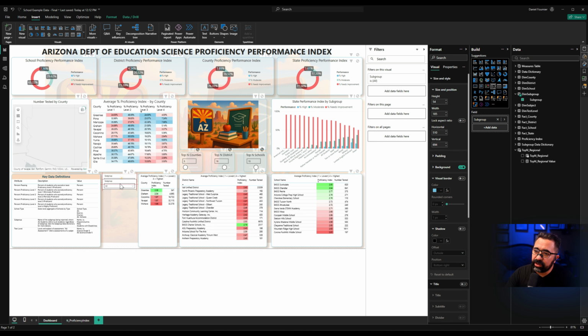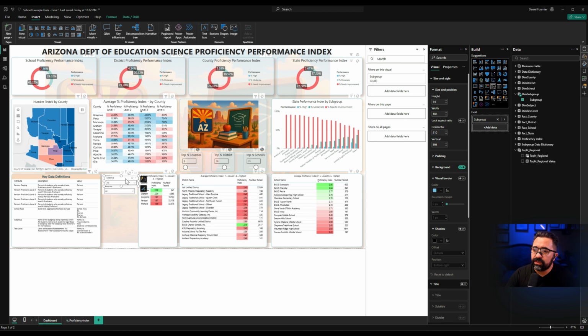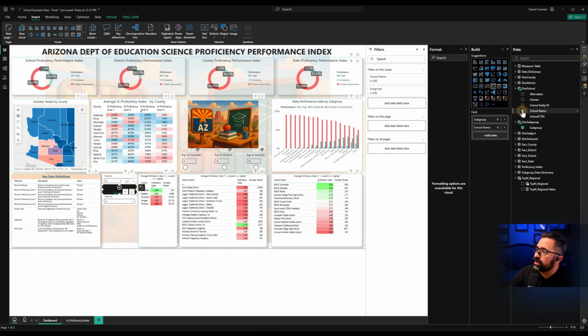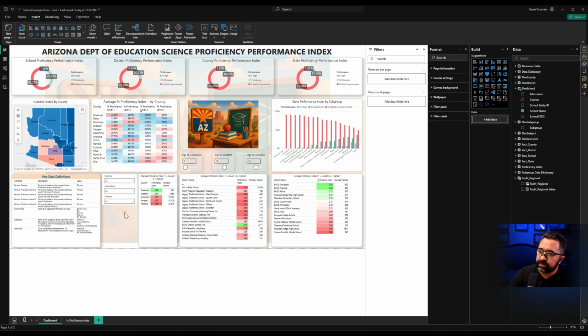So we're going to copy and paste that again 2 times. And then for the second one, we're going to switch this to school name. So under Dimension School, it'll be school name. So you have all the school names to choose from.